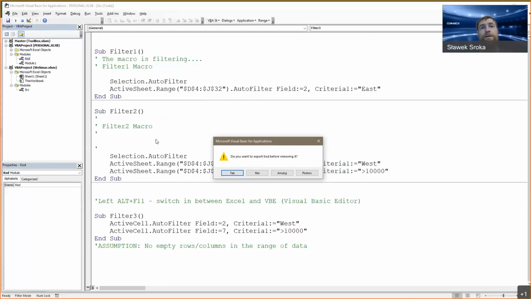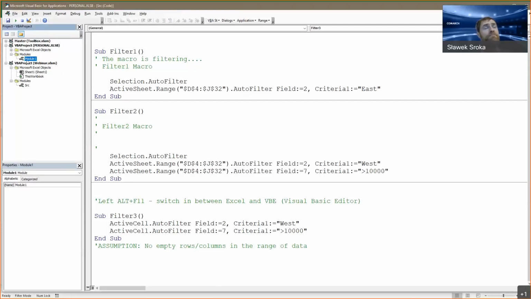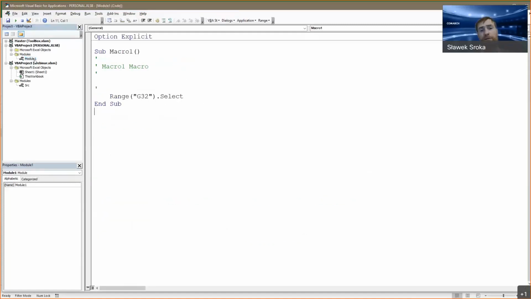What you could do that always. And I'm asked here what to do if I want to save the content or not. Of course, I disagree. I don't want to save. That's the temporary content there. And I've got here the module. To get the content of that module, just double click or maybe right mouse button, view code. So the easiest is to double click. So I click double and I see the macro that was recorded.